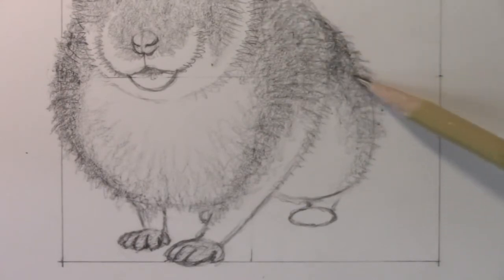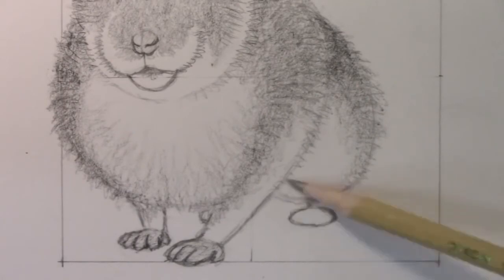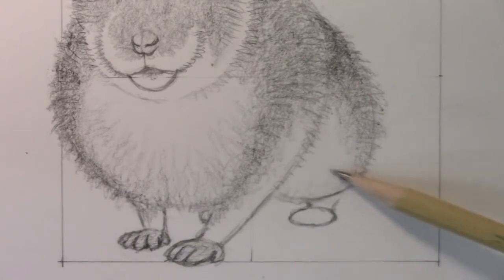And so this is going to get refined quite a lot in time-lapse, but I hope you'll be pleased with the level of real-time drawing that was done in this video.